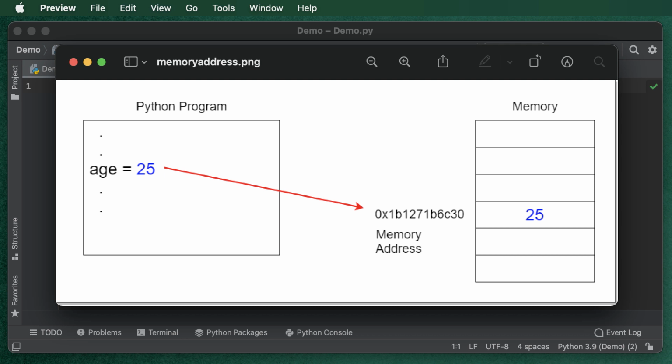In the memory of the computer, that value of 25 is stored in a memory address. But we don't have to know what that memory address is as long as we have access to that variable age. So in this example, age is the label or the name that we've applied to that memory address, and all I have to do is say age, and I can access the value that is stored there.